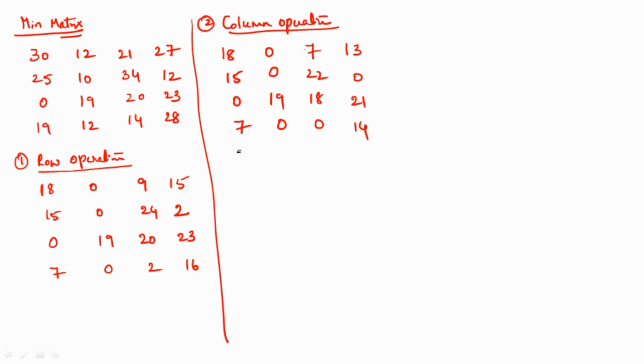Now once you are done with the second step, in the third step, what do we have to do? We need to cover zeros with the minimum number of lines. Now, how to cover zeros with the minimum number of lines? I already told you the rule. So what was the logical rule behind that? The logical rule was pretty simple: select that row or that column which has the maximum number of zeros.